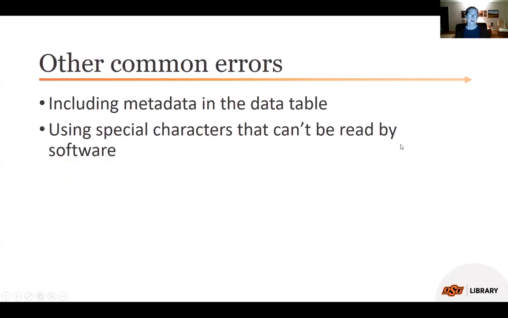Additional common errors are including metadata in the data table. Basically, this means if you include such things as units to document some important information about your data, that is, again, not going to be readable if it needs to be a machine readable file. We'll look at a way that you can include that information as part of the field name. Using special characters of any kind that can't be read by software is another common error.